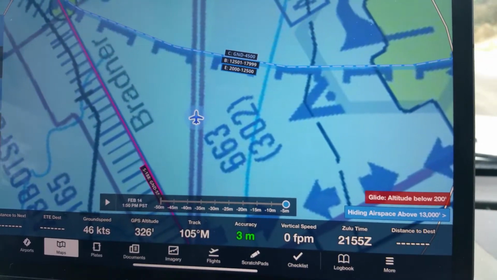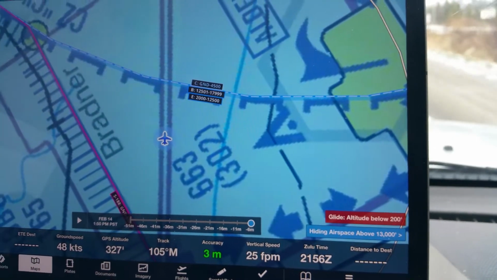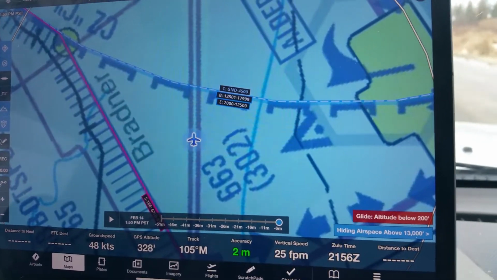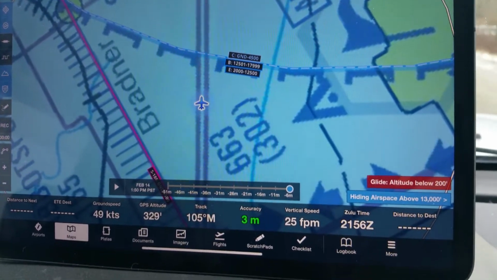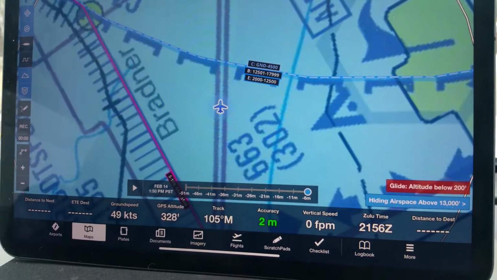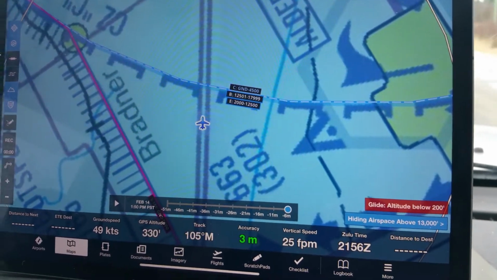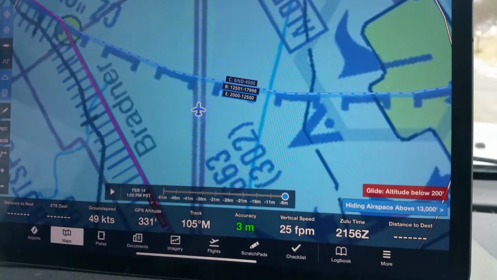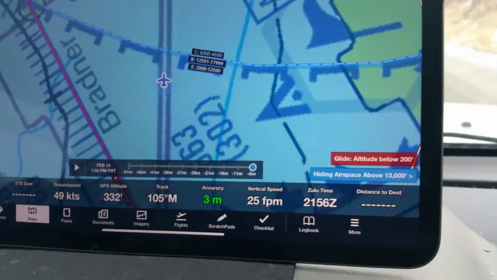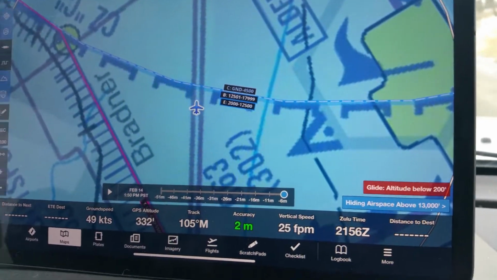And Class E, okay, so you have this one coming up, and I don't know, let me see if it tells me something, unless this is connected to the altimeter. So I'm not familiar with this. I never flown it. I'm just trying to kind of demonstrate to those who never use the ForeFlight. That's the purpose, not to show you how to use it. You can find a bunch of other instructional videos.